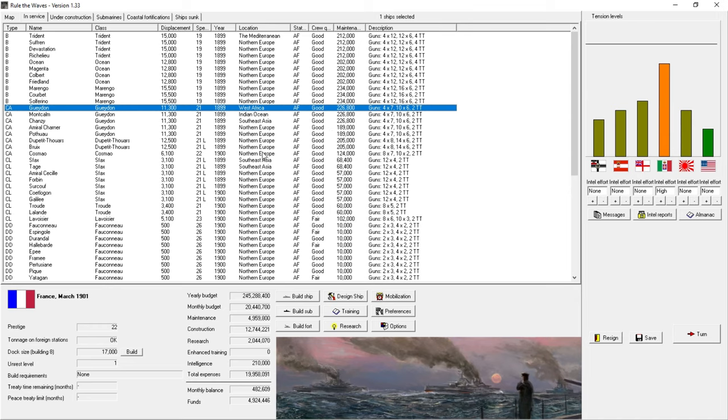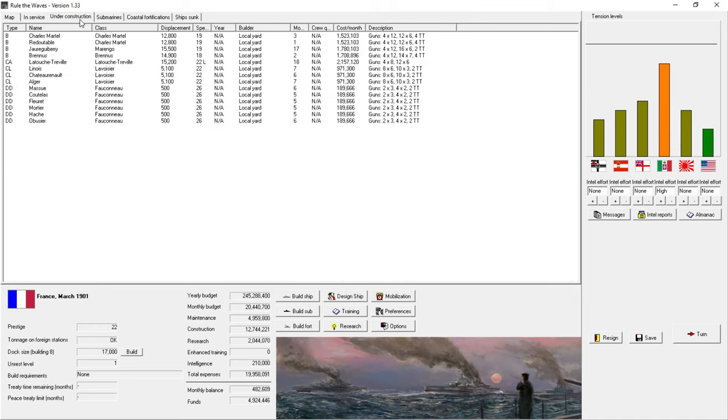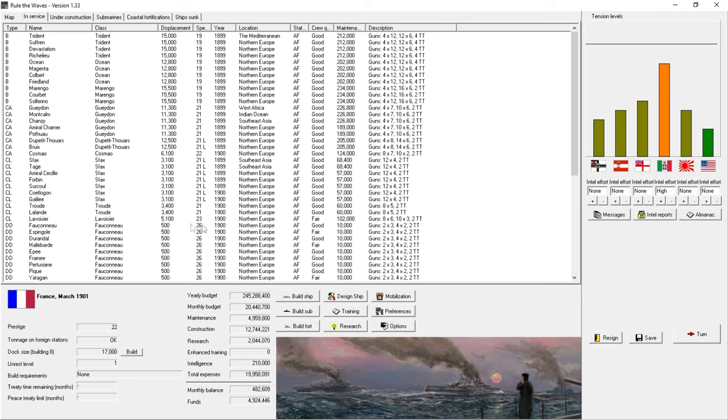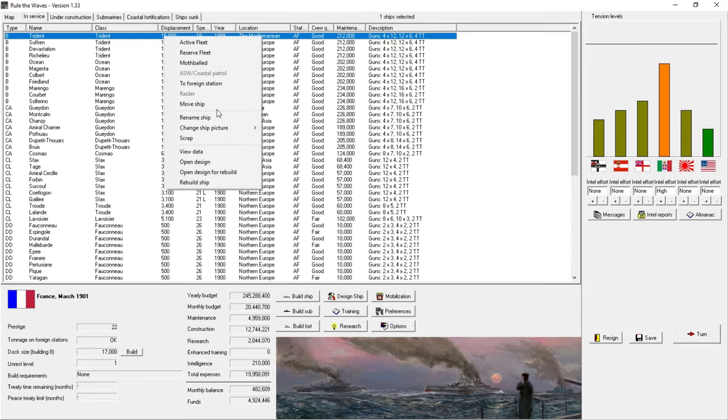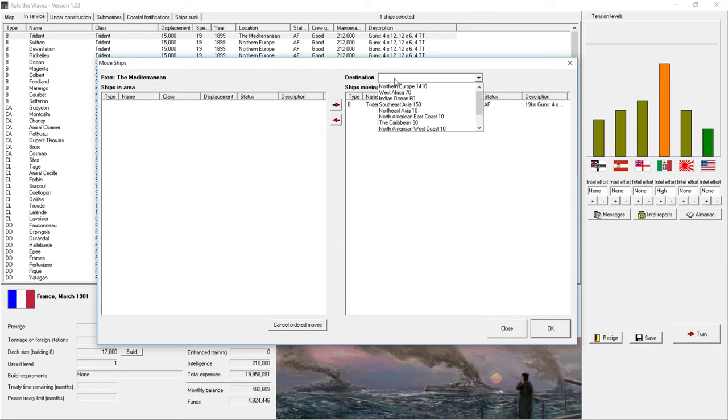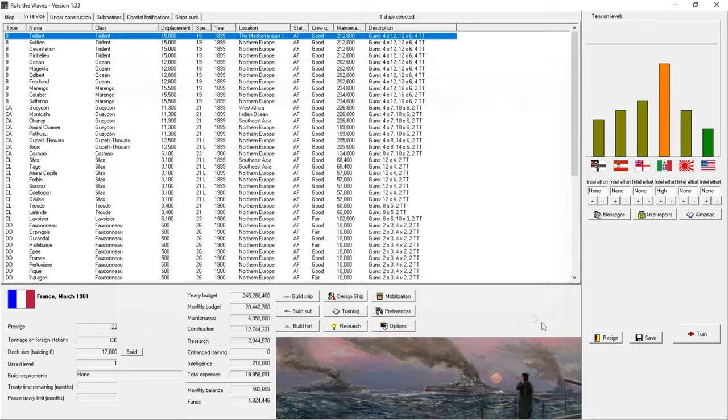Okay, so with that being said, we've got about $4,880,000. The Redoubtable should be completed, and then maybe we'll look at laying down a new ship. Meanwhile, our prime minister has expressed concern with the fact that we may go to war with Italy, and our fleet seems insufficient. So what I'm going to do is I'm going to kind of leave the Tridents in Northern Europe. I'm not totally happy with these ships. They're pretty poor in terms of their design, and I don't think they're going to be very useful in the event of a war. But what I will do is I'll pull the Tridents all back to the home waters.